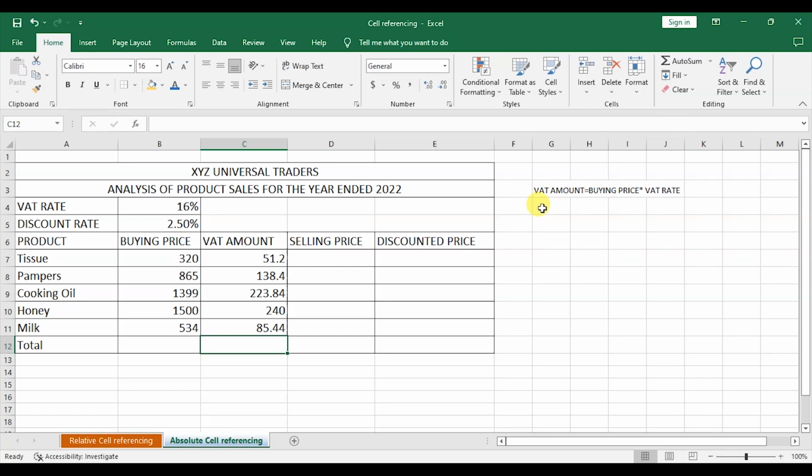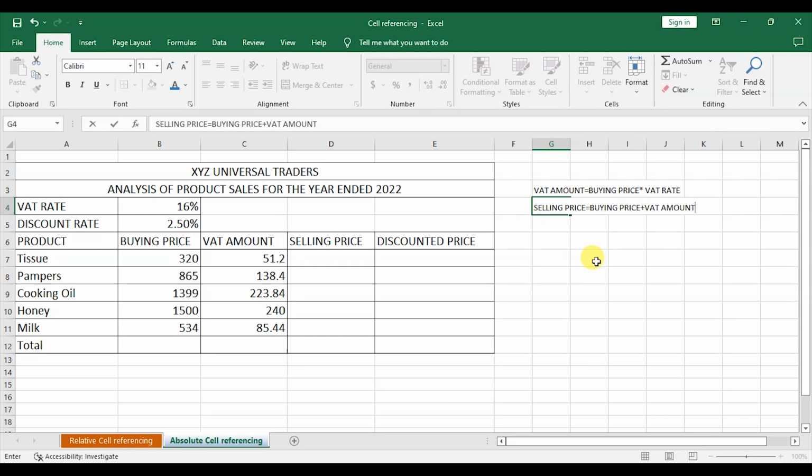Now, selling price. How do you get the selling price? Selling price is given by buying price plus VAT amount. So that one doesn't have absolute cell referencing. You just add.